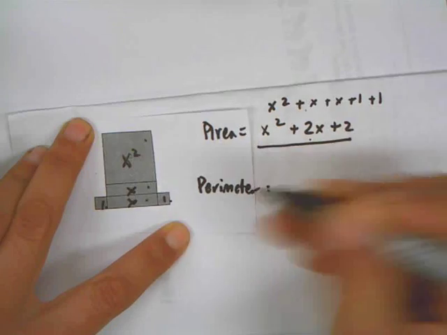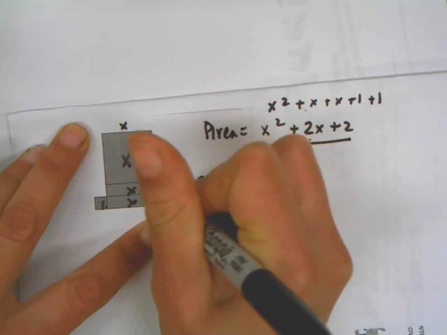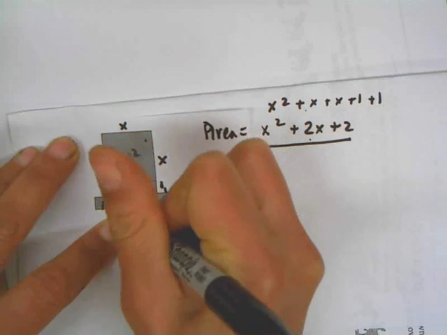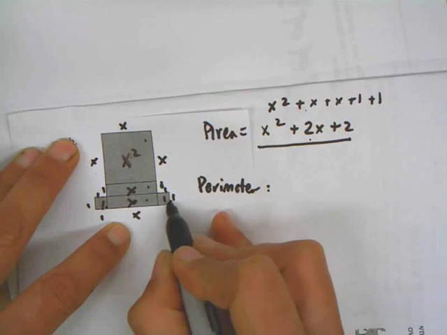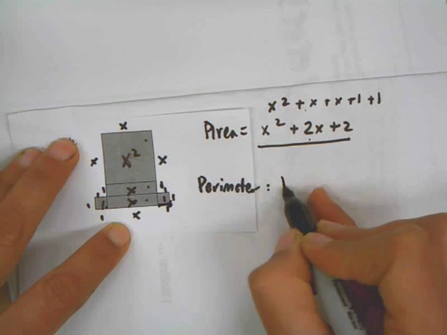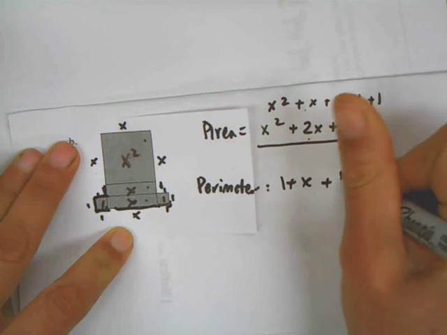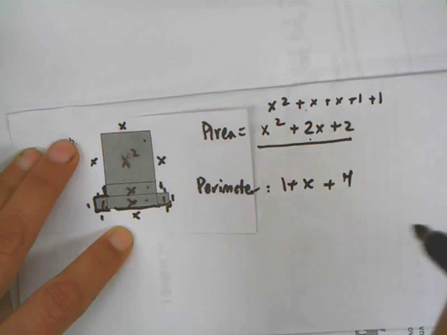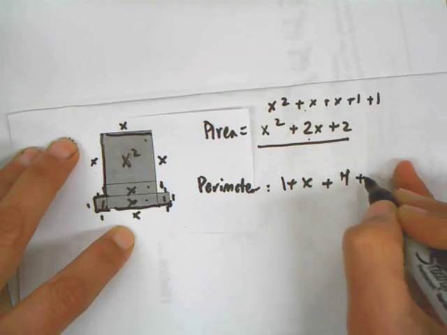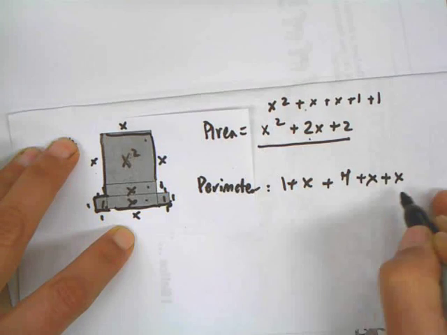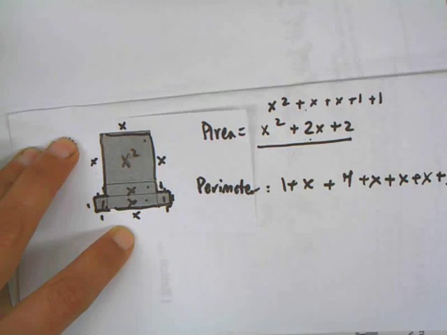And then with the perimeter, once again, you need to identify the lengths of the different things. So this is an x, because x times x gives us x squared, 1, because 1 times x, and then these are all little 1s. An x, a 1, 1, 1, 1, and x. And once again, start in a particular place. So I'm going to start in this bottom right-hand corner, and I'm going to go 1 plus x plus, and here I have 1, 2, 3, 4, so plus 4. I'm already starting to combine terms, although I could have written that out 1 plus 1 plus 1 plus 1, x, x, x, 1, 2, 3, plus 3.